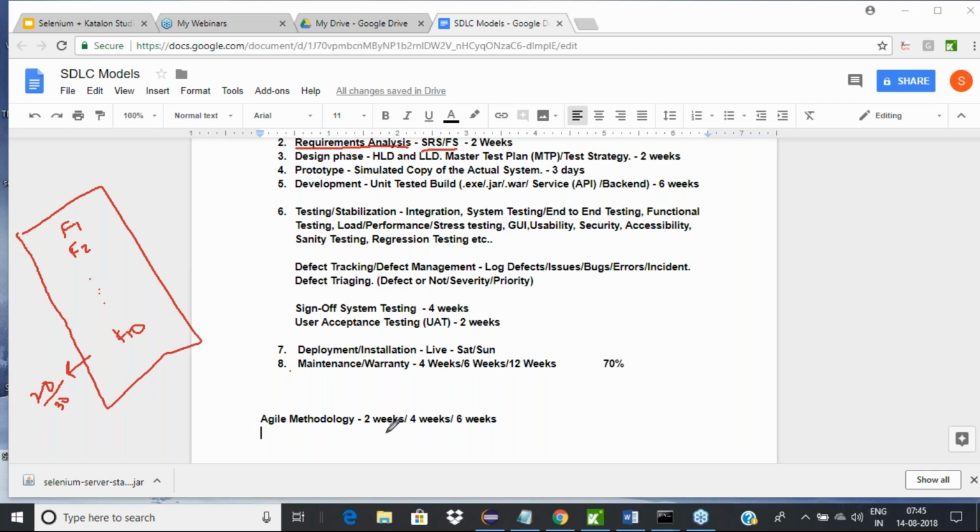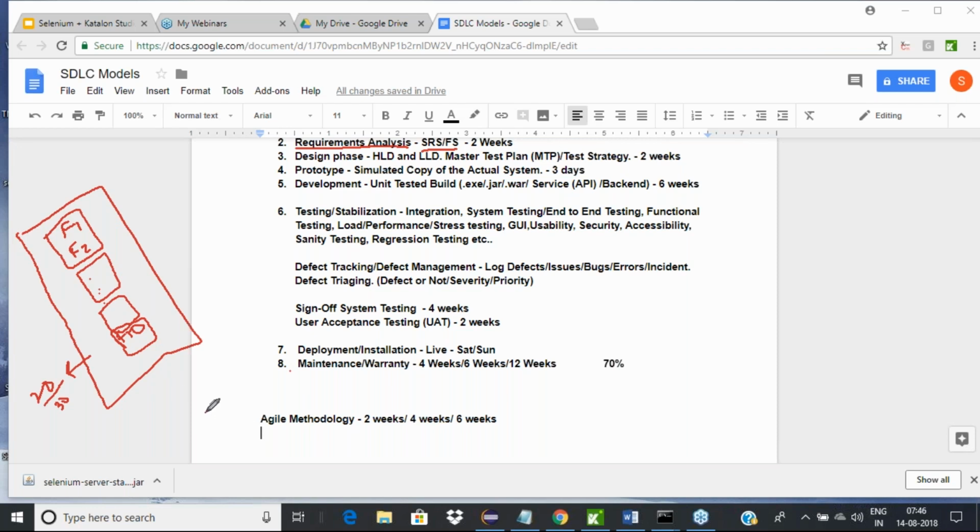Today in Agile, we don't do this much analysis of the requirement. We do the analysis, but we don't do so much documentation like this, and we don't do it all in one shot. Rather, we do a few at a time. Maybe in the first sprint, we'll take up only these two, and in the next sprint, another two. In the next sprint, we'll take up three, and the last sprint will take up only one, because that is a very complex feature. So we are dividing it into multiple iterations.